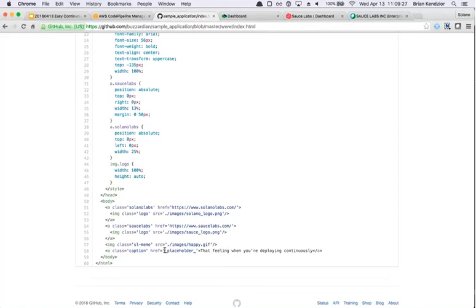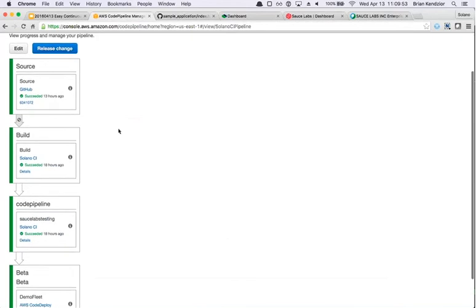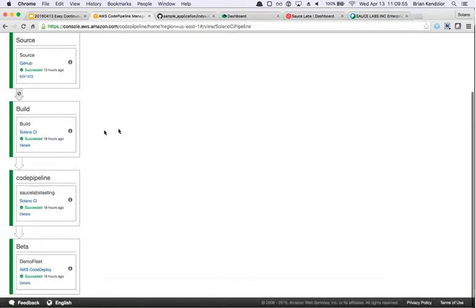Once we upload that Ruby gem to S3, we're going to replace this placeholder text right here with the link to the Ruby gem. And then we're going to move on to our next step, at which point Sauce is going to test. And we've got Selenium tests that make sure that this placeholder text has been changed with that S3 link. And then we're going to deploy the page so people can click on the link and download the new gem that we've just built. Moving on to the next step, we have the Solano CI step, which will be doing our unit testing.